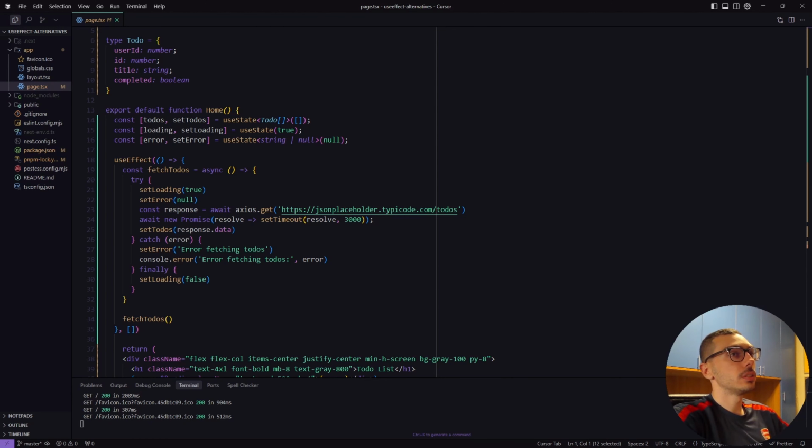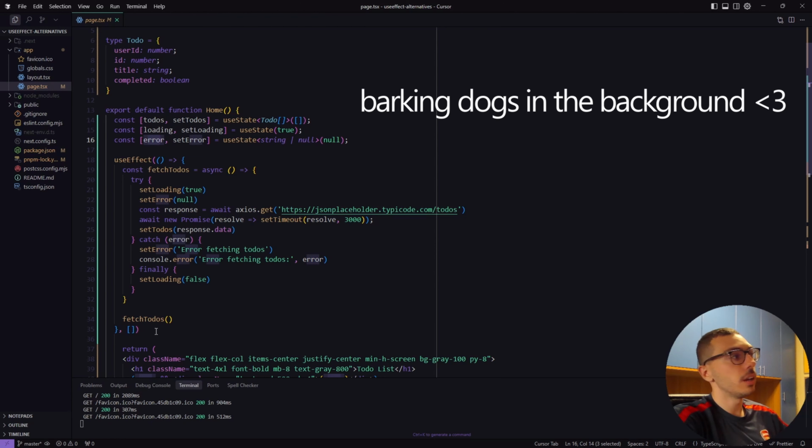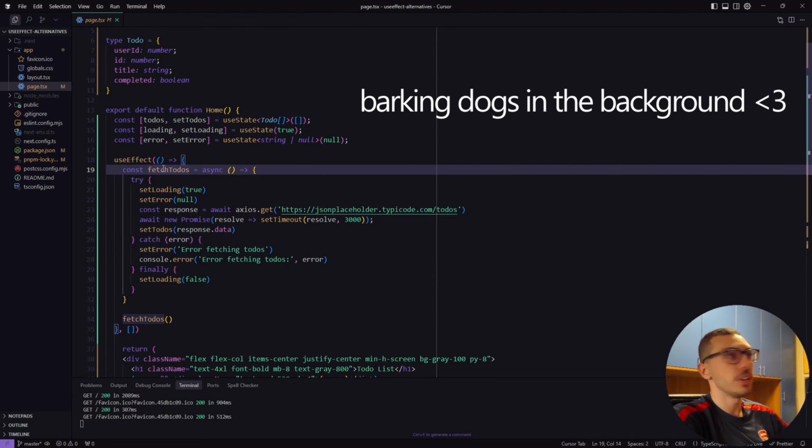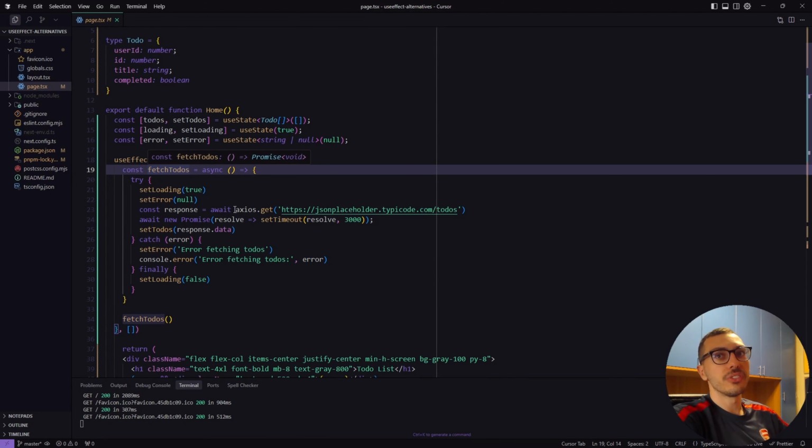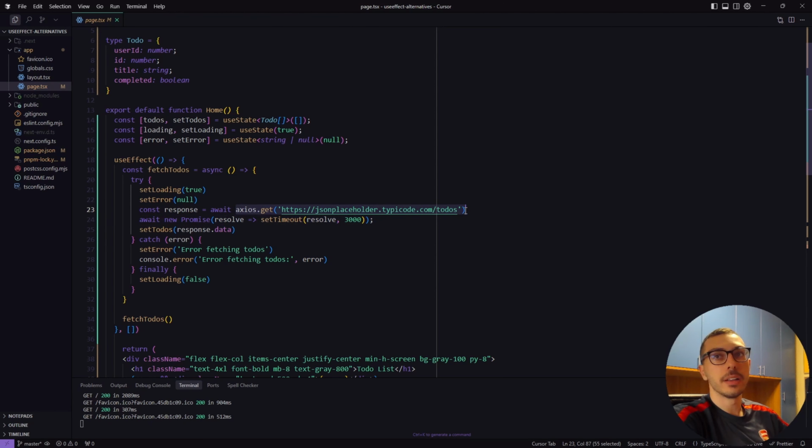So, what's happening here? We have to-dos, loading, and error states, and this useEffect basically runs when the component mounts and fetches to-dos through the fetchToDos async function. This function retrieves fake to-dos with this mock API provided by JSON Placeholder.